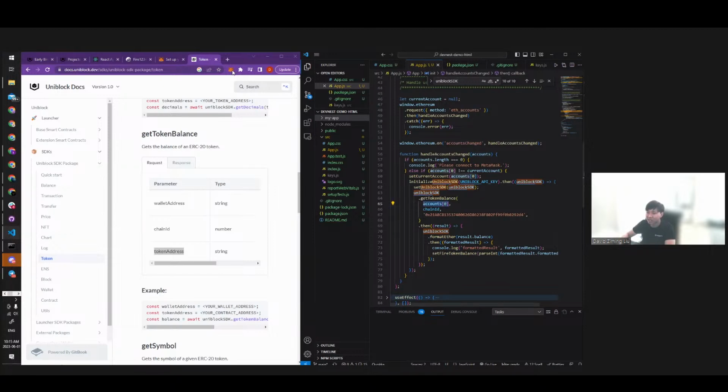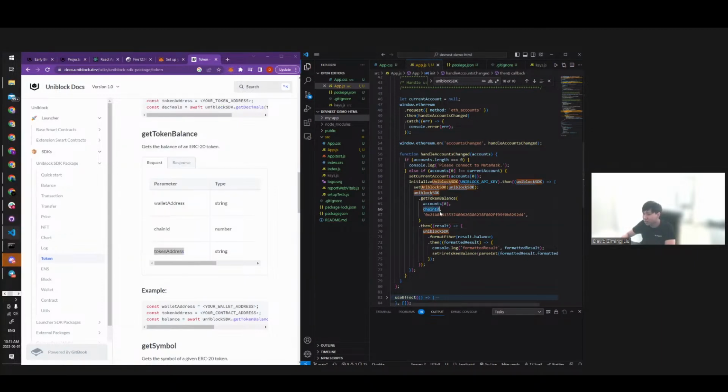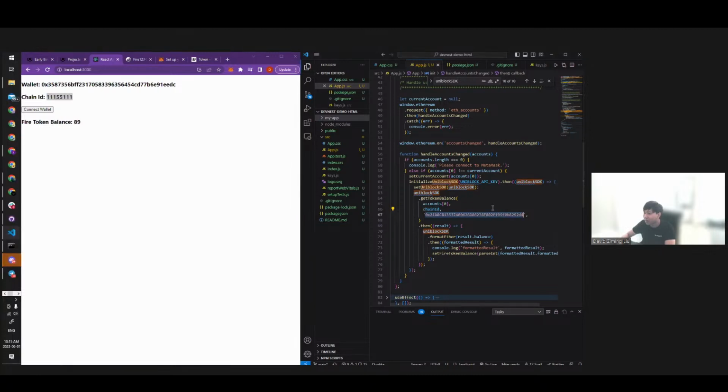MetaMask gives you a list of accounts when you're connected. And right now, I only have one account. So index 0 is the first account, which is the current active one. And then chain ID is Sepolia, which is the number you see here. And then the token address, which is the one we deployed.